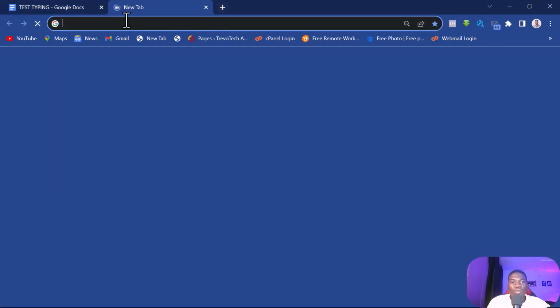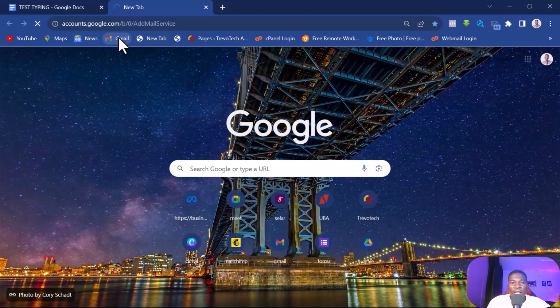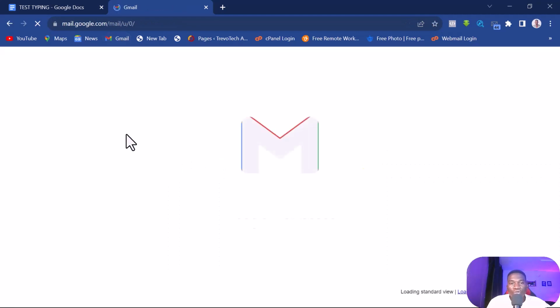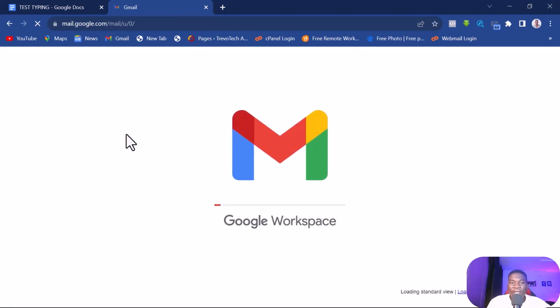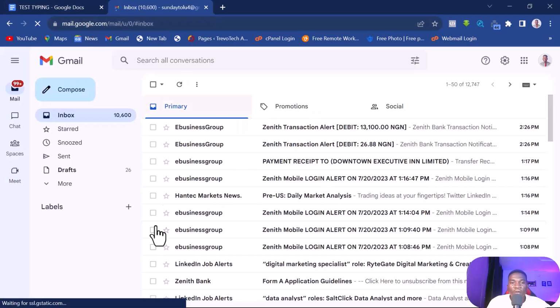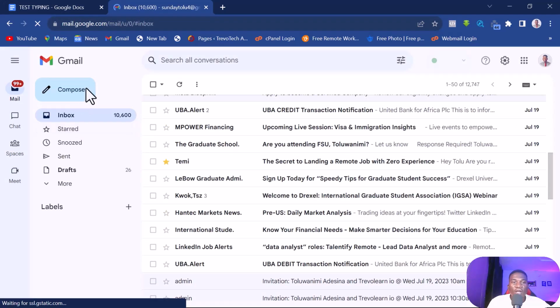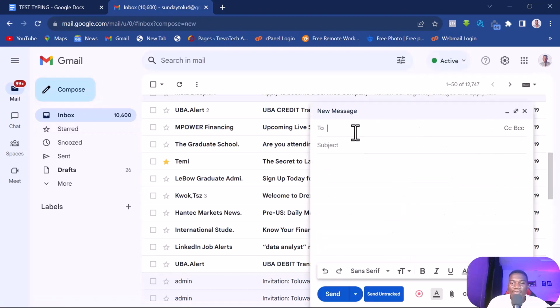So let me open my Gmail also. So let's assume I want to send an email to someone, right? And then I will launch to my Gmail. So while it loads, now this is my Gmail, right? So let's say I want to compose a new email. I have written the headline.